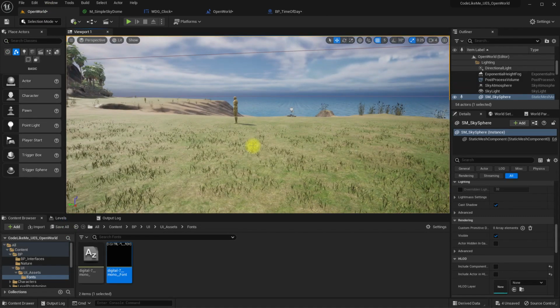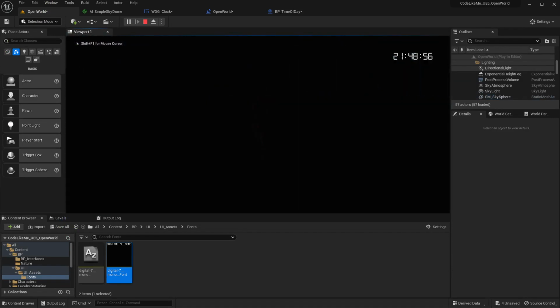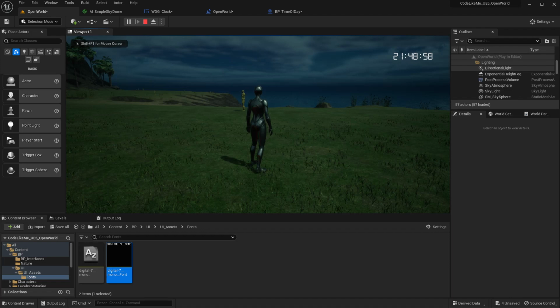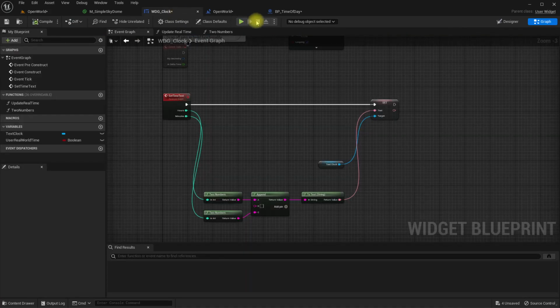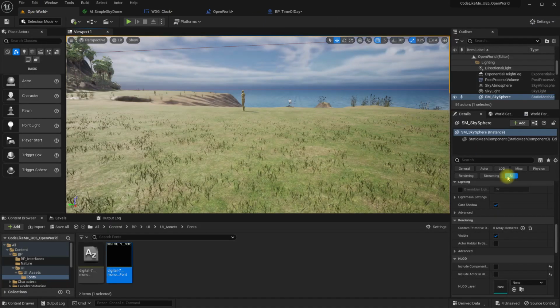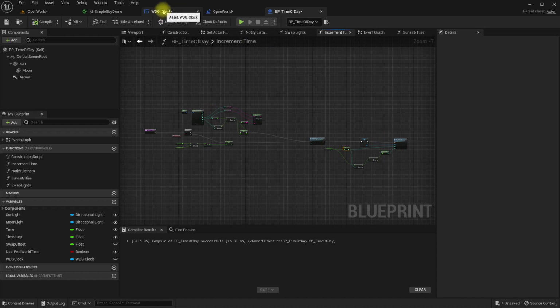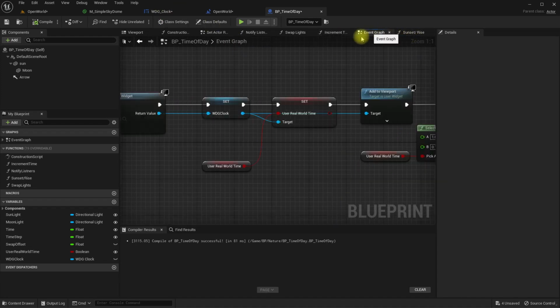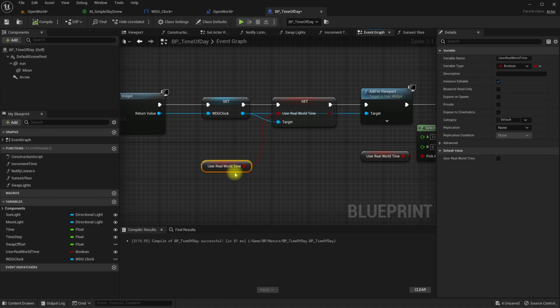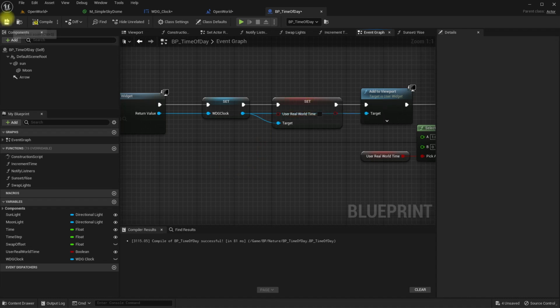Right. Now let's see. We still see the real time. Oh, hold on. Why does it? Sorry. Since we are using this inside the time of day, I don't really want to update from the blueprint itself. So this should be set to false.